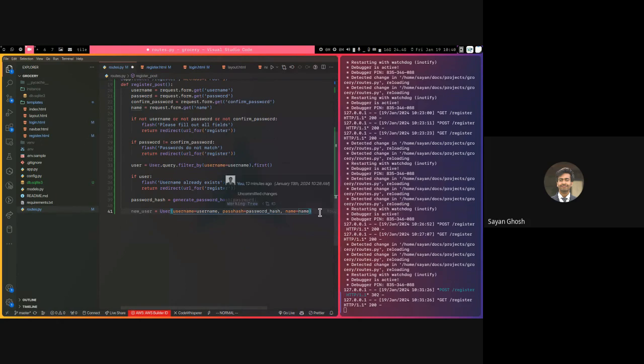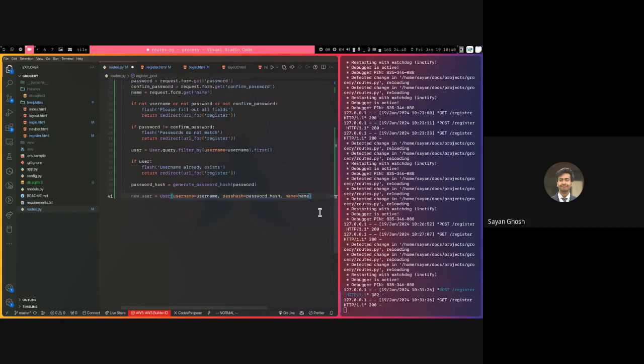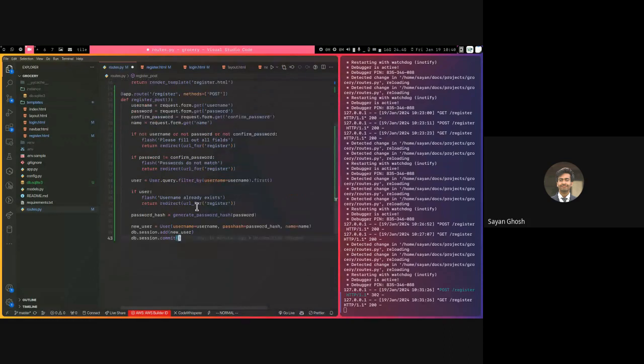All we have to do now is save that into the database. So we'll do db.session.add and this variable. This variable was our new user object, or you can think of it as a row in the database, and we are now appending that row in the database. And then we have to do a commit. Commit means that whatever I have done till now to the database, write that to the actual file, or make that change final. And this is all we have to do for registration.